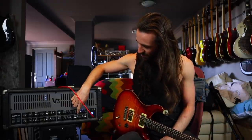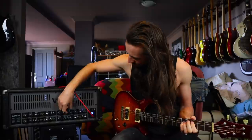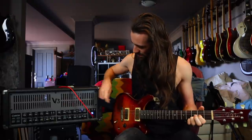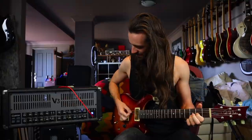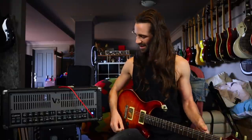Interesting. Very, very interesting. The bright control is basically a fizz control, as I expected. So this is with the gain. Where is the gain? It's only at about 2 or 3. Let's just bring it up and see how saturated it can get. You know, with the gain at about noon, that's probably overkill, more gain than I would personally ever need. I mean, we could go back to, say, the center mode and hear that.